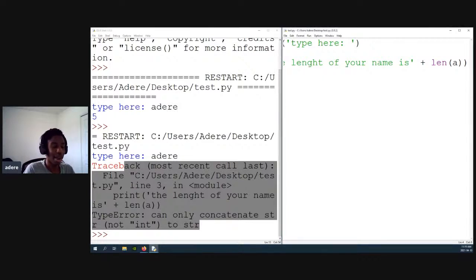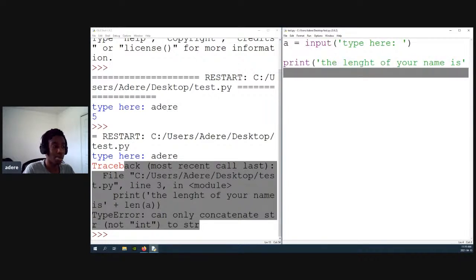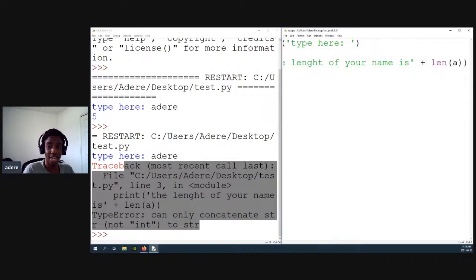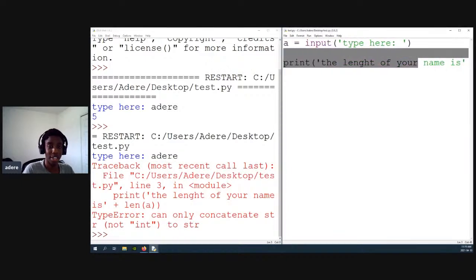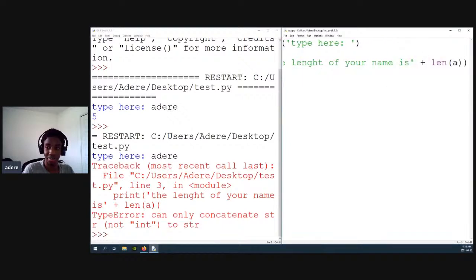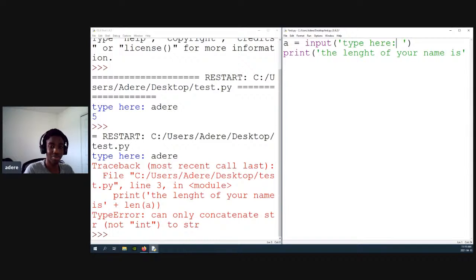What I want you to do is tell me how we can fix this problem, how I can make this not be read as a string. We'll come back to this afterwards; we're just going to comment it out. I want to see if you guys remember how to do that. The error is saying you can't add a string plus an integer because this is saved as an integer. Please write out what function I'd have to use to fix this. But anyway, let's continue with what I wanted to do earlier. Let's hashtag this out for now.